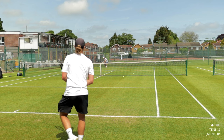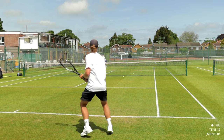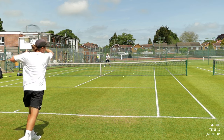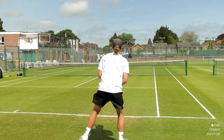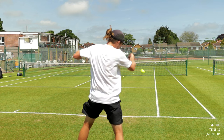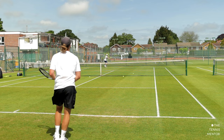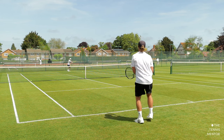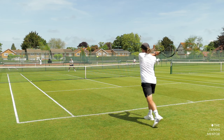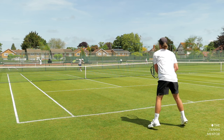After we hit up and down the middle we moved to hitting some forehands cross-court, again working on trying to get our timing and hitting to a good depth. When we moved on to the backhand side we did the same thing, but we actually incorporated a lot more sliced backhands as well, since when playing on grass the slice is really effective.